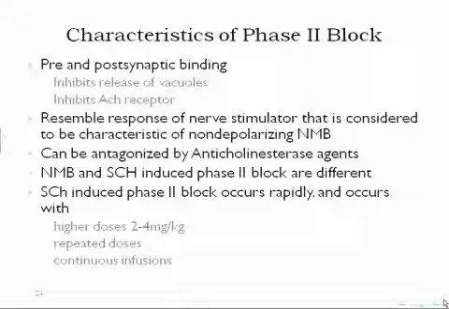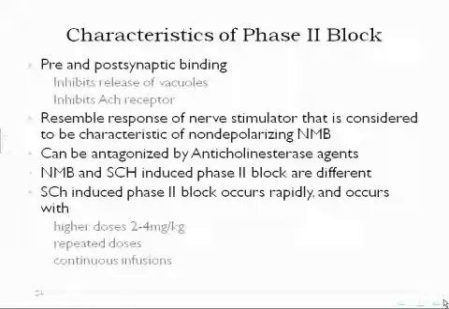So it begins to act more like a non-depolarizing neuromuscular blocking agent. And it does. Okay? And this effect can actually be partially reversed by the anticholinesterase agents, but it's not usually recommended because there's a lot of problems with doing that. So neuromuscular blockers, such as the non-depolarizers and succinylcholine-induced phase 2, are slightly different in the way their actions are, and I'll show you that a little later as well.